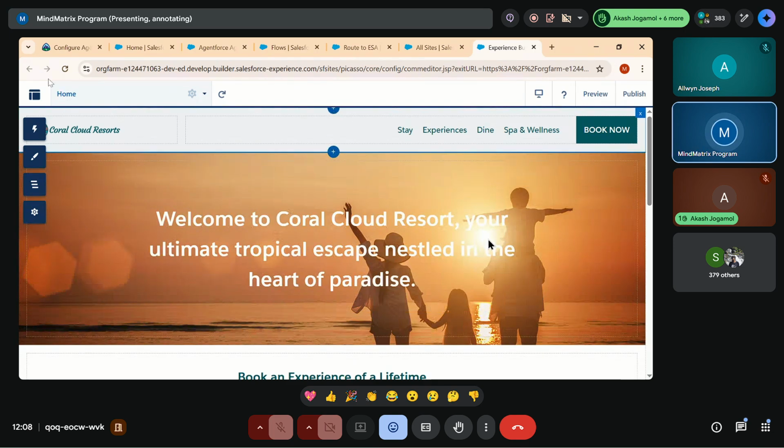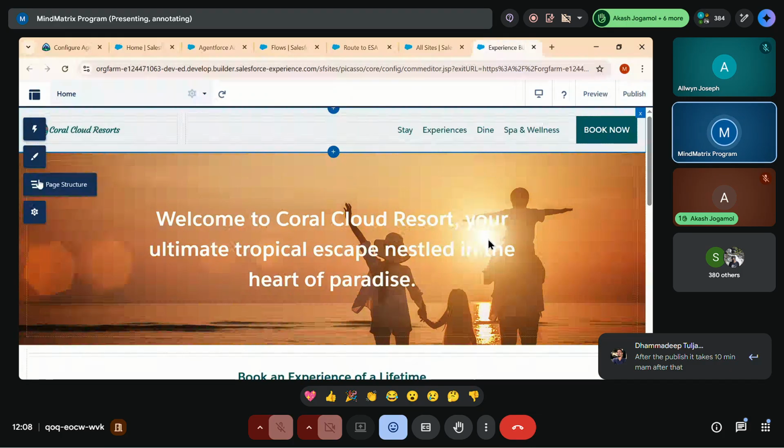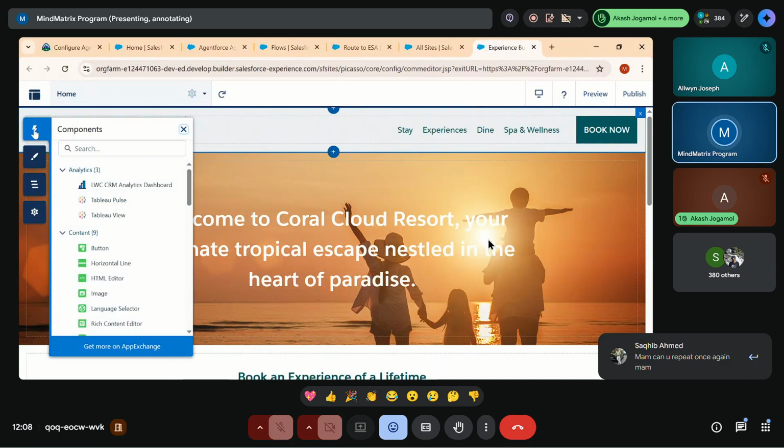You can see on the left side some options: the components, the theme, the page structure and the settings. Below the Experience Builder menu, click on components. In components, search for embedded messaging.